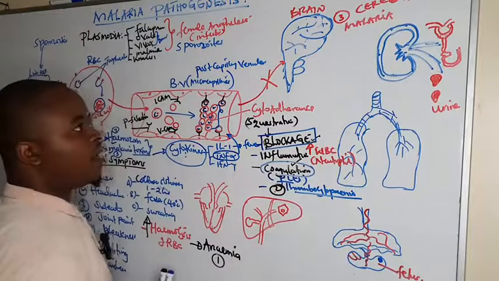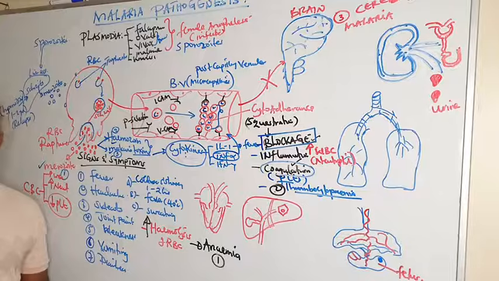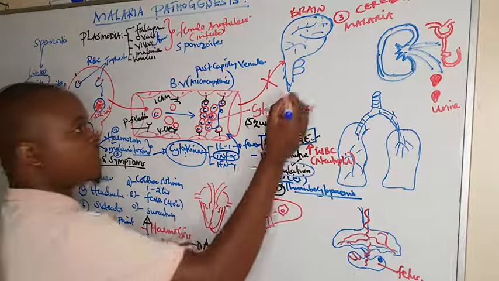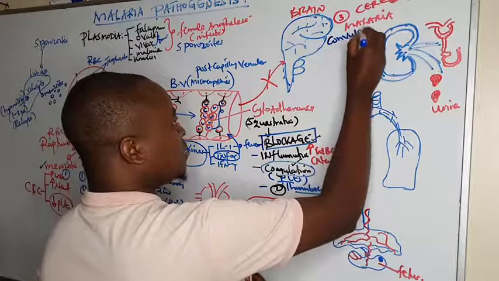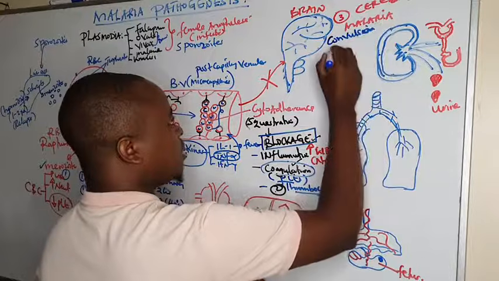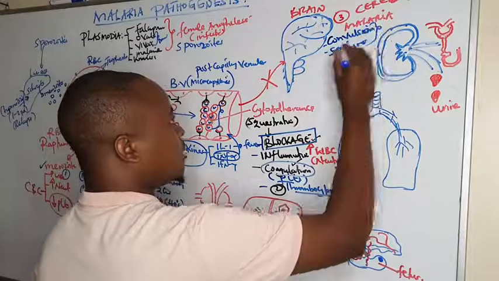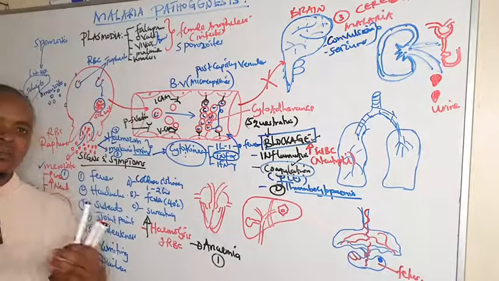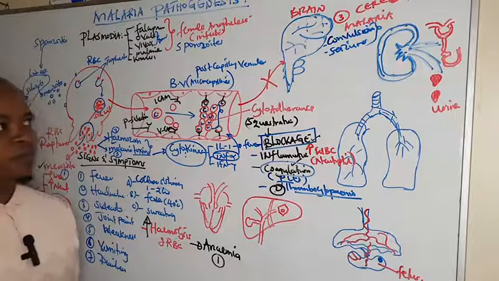And this cerebral malaria, due to the blockage of the capillaries supplying the cerebral or the brain, is characterized by signs like convulsion. The patient is brought convulsing and sometimes with seizures. This is how you know that someone has cerebral malaria due to increased parasitemia, peculiar to Plasmodium falciparum.